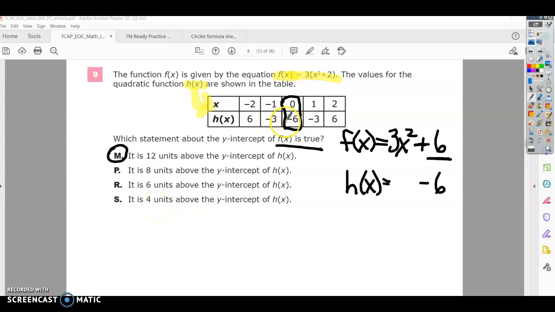Now, if you can't do that by just simply looking at the graph, if you don't remember all the things about your graphs, what you can do is plug this in your table, in your calculator, and let it write an equation. And then if you have the two equations, you could graph those and visually look at it, or have it write an equation and then know that the y-intercepts are that far apart.